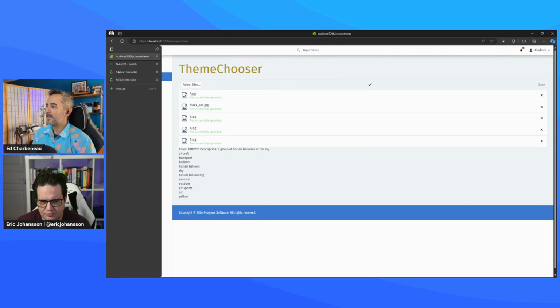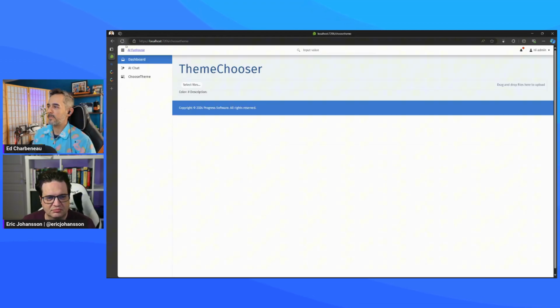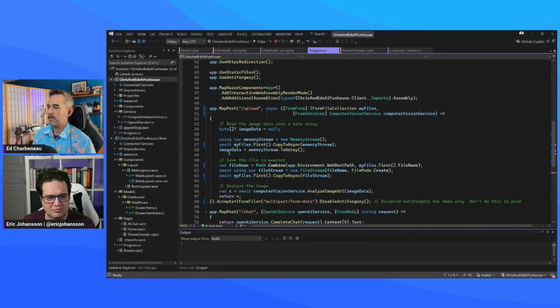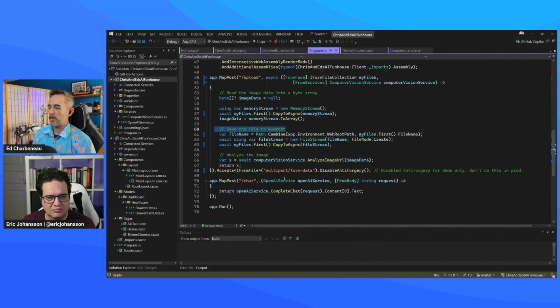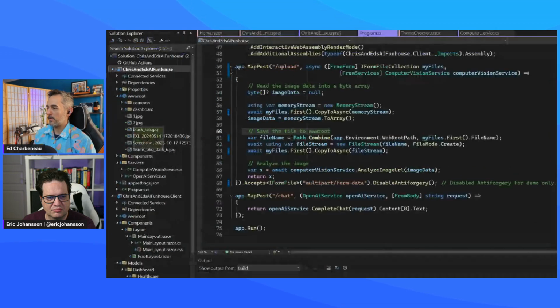All right. So what are we going to do today? UI on this thing here. One thing I'd like to see is first of all, we need to draw the image back onto the screen. I keep going back to the folder to see what it looked like. So we want to display the image. And currently, if we look at the code that's here, we do save it to the www root folder, and that was on purpose because then we can display it as a static resource on the web page because it is being stored in our www root.